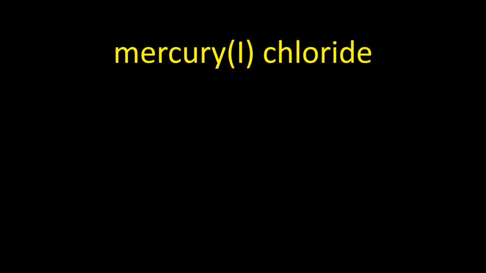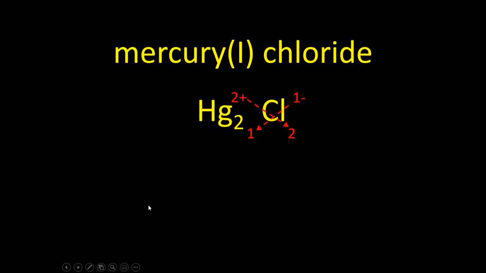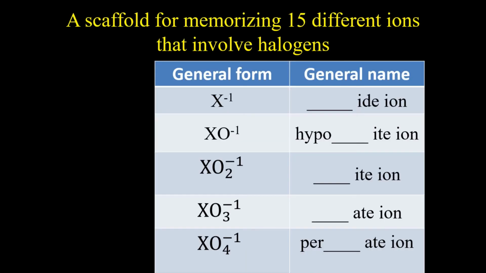The neutral compound. Here's mercury 1 chloride. Again, the squirrely mercury 1 shows up as a pair of mercury 1s that have a +2 charge. And we've got chloride. Well, chloride comes with a 1- charge. When we do our crisscross business to take the absolute value down and make it the subscript on the other partner in the compound, we can see that we're going to have to keep the 2 on the chloride. There's already a 2 on the mercury 1. So this is our formula for mercury 1 chloride. And there you have the math showing that the overall charge is 0.